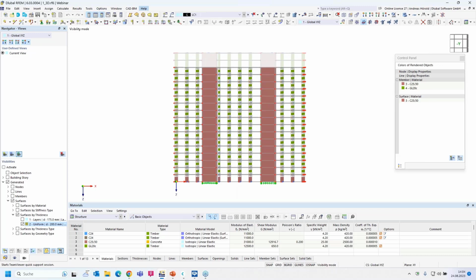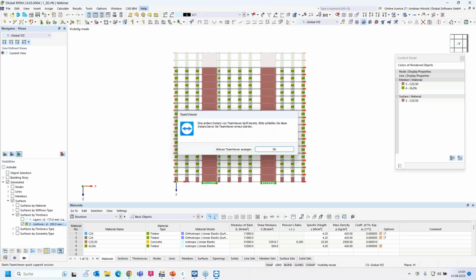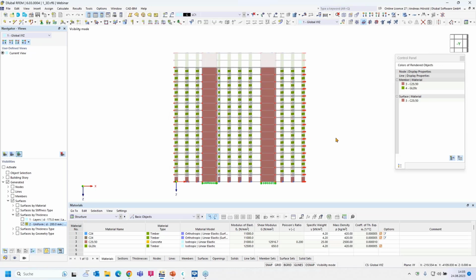This way, customers who purchase the Service Contract Pro can quickly and easily get support via video call. So that's in German. I can press OK. That's all to that question.